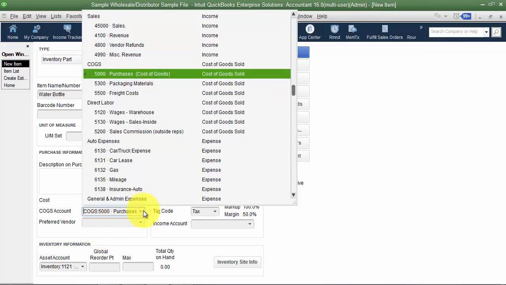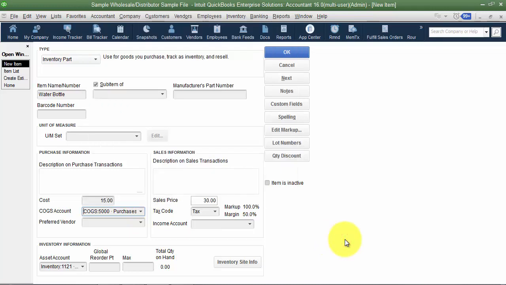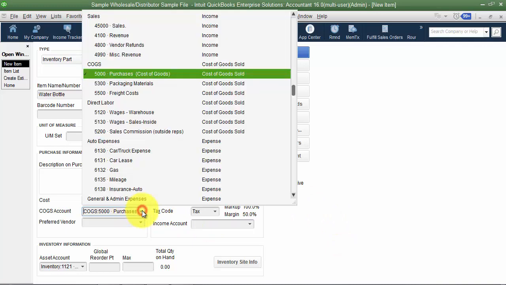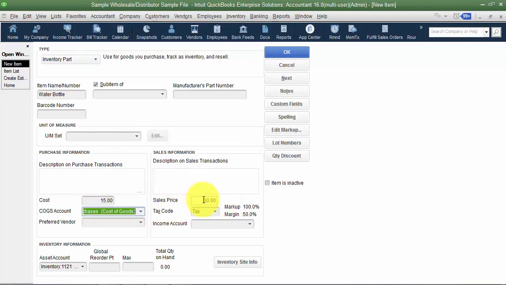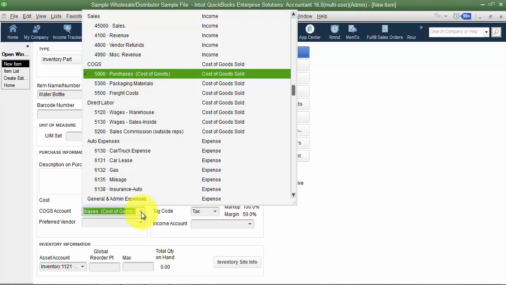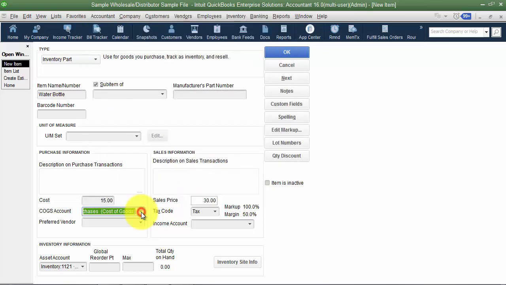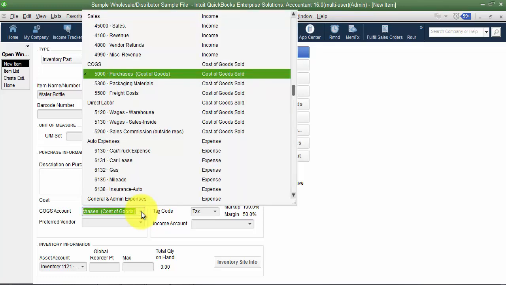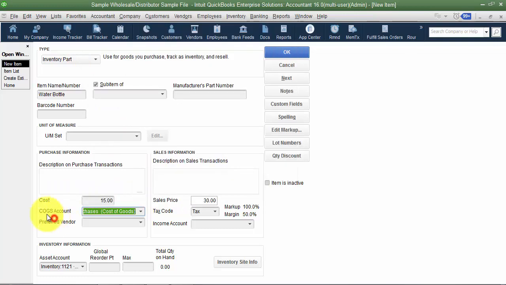Okay, so we have a cost of goods sold account generally when we're using inventory parts. When you sell the part, right, your sales numbers go up, and then your cost of goods sold also goes up. So that you show, I had a $30 sale, I had cost of $15 on that sale. So you want to make sure to choose an appropriate cost of goods sold account anytime you're dealing with inventory. I've been trying to think of a time when we don't have it flow through a cost of goods sold account. There aren't very many, but most likely your COGS account should be a COGS account. Okay.